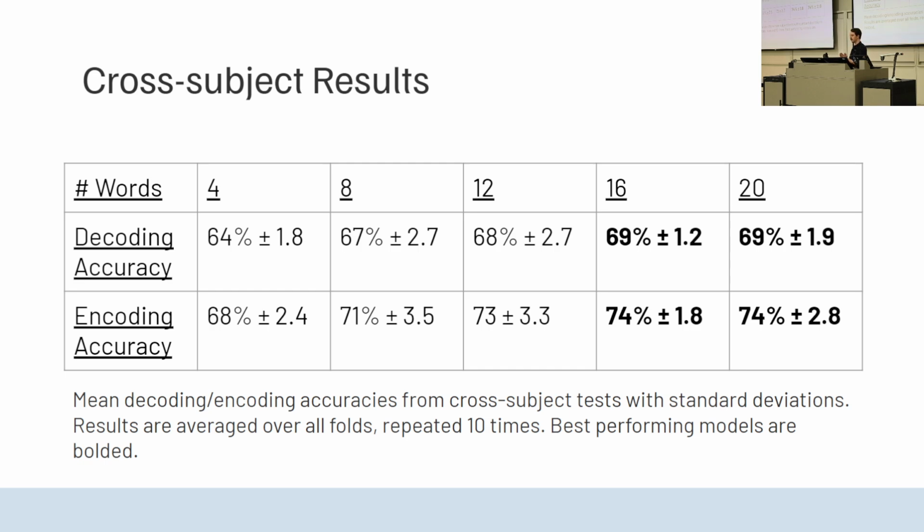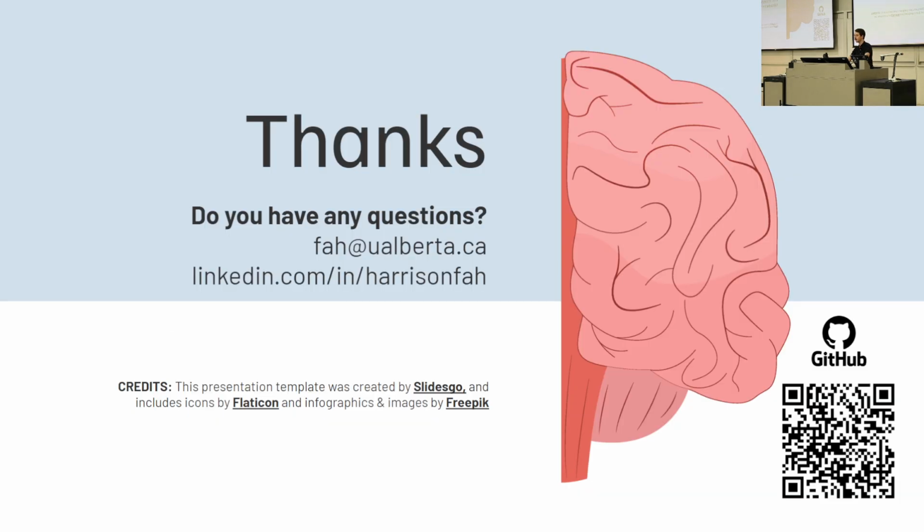The more text we gave it, the more accurate it seemed to get. So it did seem like the issue was that it just didn't have enough fMRI data. Once we increased that, we got better results, and it seemed like the project worked in some way. The data set we were working with was pretty small, so the hope would be that if we tried it again with an even larger data set, maybe we could get even better results. Those are the 2 projects that I wanted to talk about that involved both machine learning and neurotechnology. So thanks for listening.